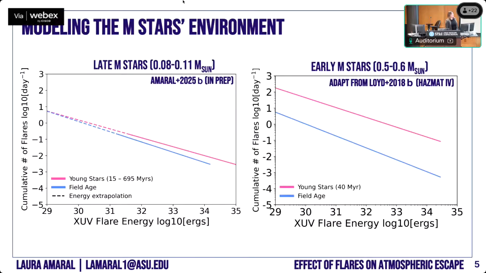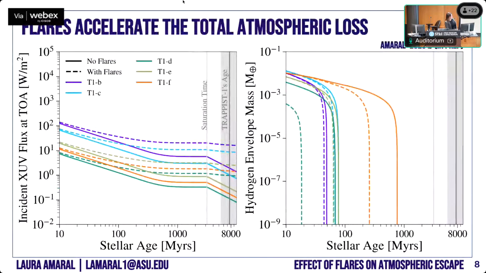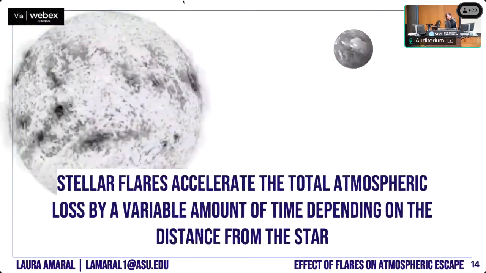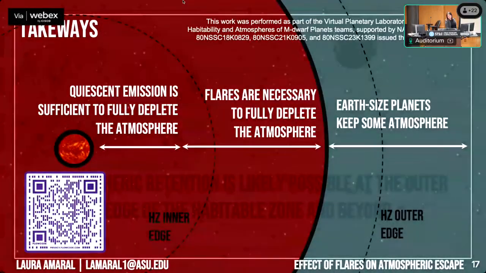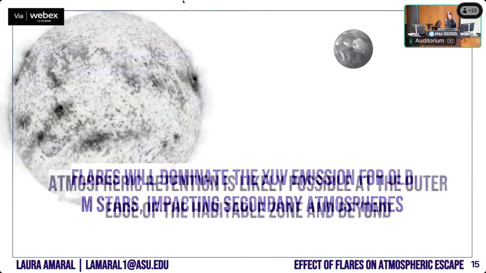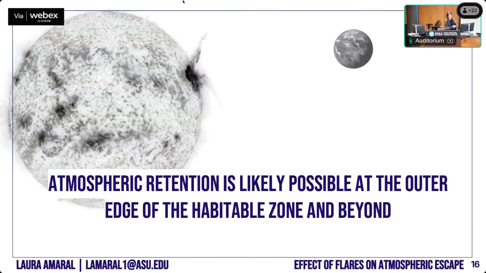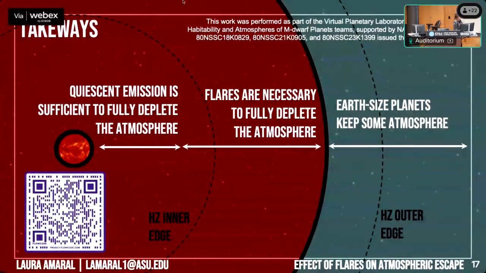I would say that, let me show you the last one again. So I would say that that limit that I'm showing, oh no. Oh my gosh, okay. You can put that in the bingo card, that I put in the wrong slide. So basically what's going to happen is this boundary is going to change. If you have fewer flares, this boundary is going to move towards the star. Also, you have to take into consideration the gravity of the planet. If you have a more massive planet, you're going to keep the atmosphere for longer. So basically, it depends, like always.